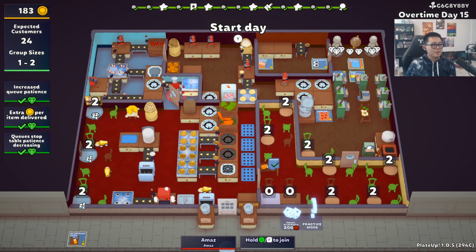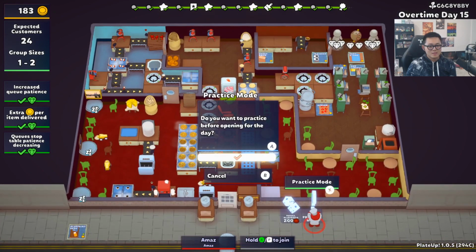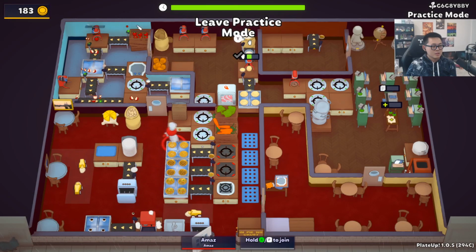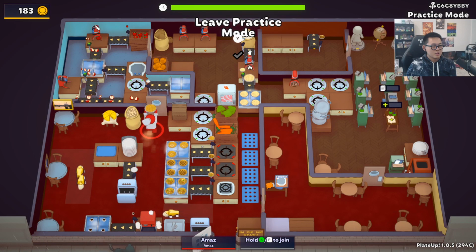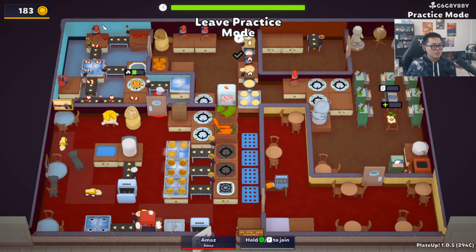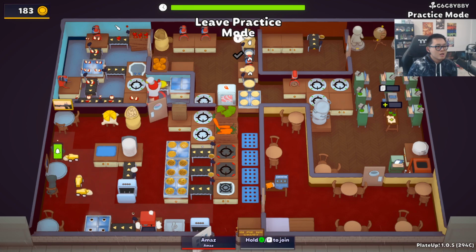Oh, I need to finish apple pie here. Whoops. We need to do practice mode one more time. Why is the onion rings? Gotta be kidding me.